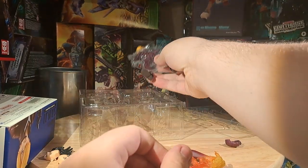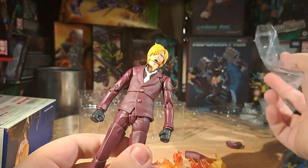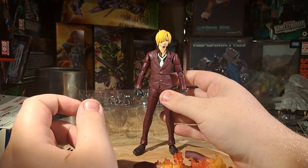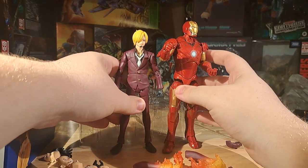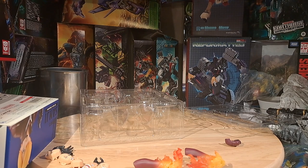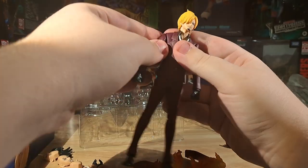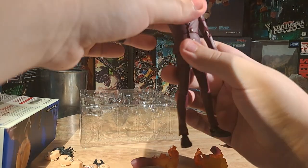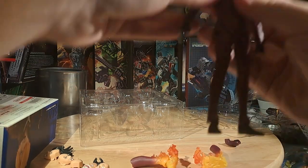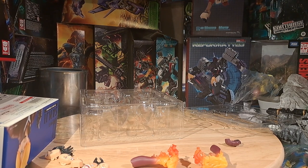Next up, let's get Sanji out. He's in a full baggie for some reason — I guess that's one way to keep it out of the joints. The figure of Sanji — he's fairly tall. Figure arts are short generally, but yeah, he's pretty tall all things considered, at least compared to Luffy. He's got a full range of motion. His shoulders aren't the greatest — they might have the same Zoro problem — but they're kind of going upward at that joint. I've come into this shoulder problem since opening him previously. His shoulders are not the greatest design, but thankfully Sanji doesn't use his arms much — he's a leg boy.